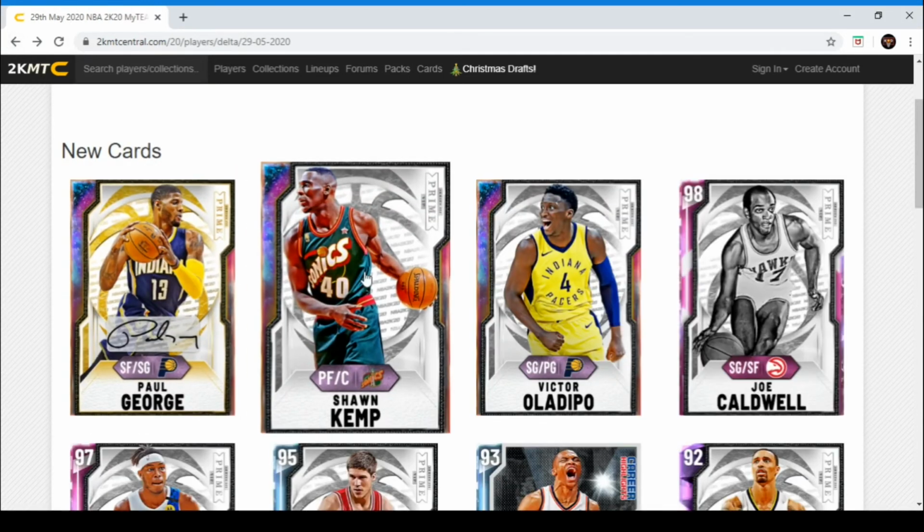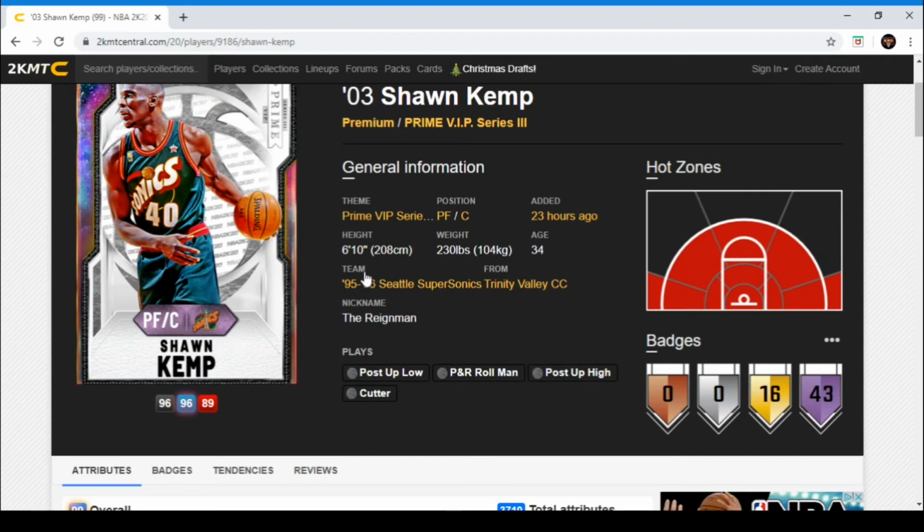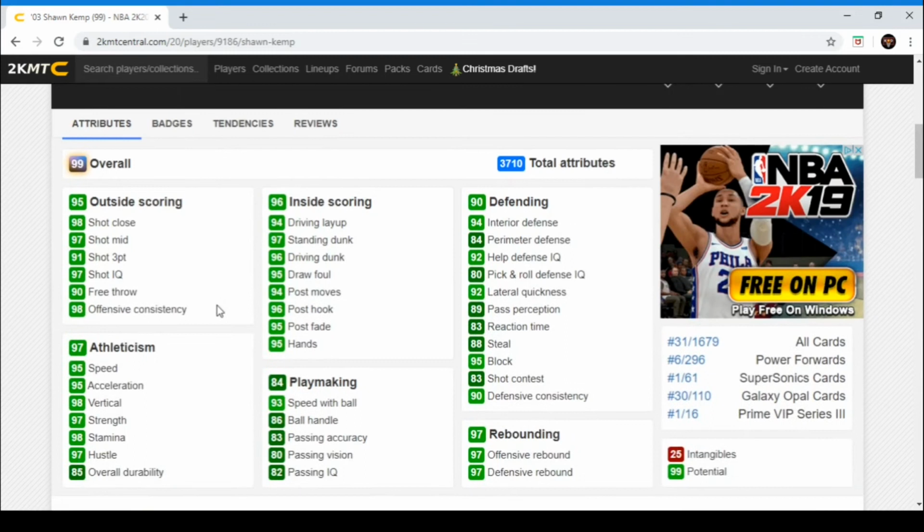Now, Shawn Kemp, I'm actually kind of looking forward to here, because aside from the badges on his pink diamond one for completing the 3rd domination being dog shit, I liked his release. It wasn't bad. And look at the stats. Not a single stat under 80 except passing vision and pick and roll defense, which both won't matter because you're going to be making the passes yourself, so passing vision is not that big of a deal.